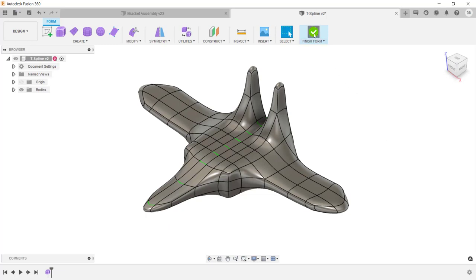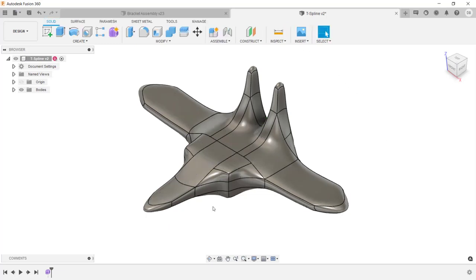Now when I'm done with this, I finish the form, and this is a solid. What I can do now is send this off to a 3D printer. And then, of course, the nice part is your students will be able to touch it. So next, I'm going to close the file.